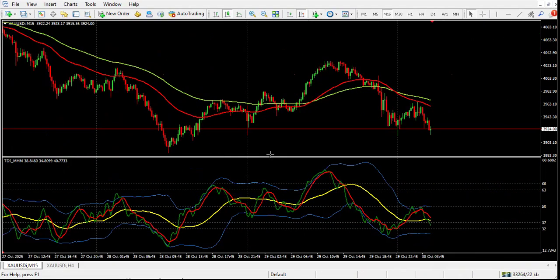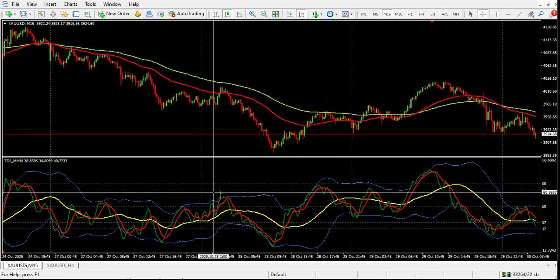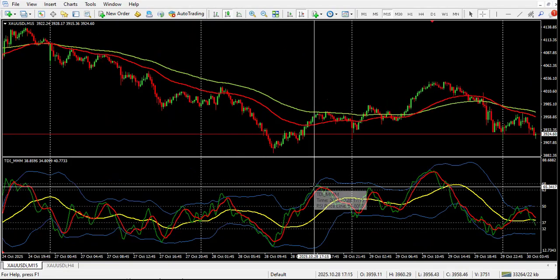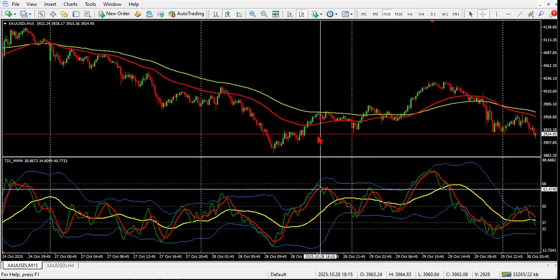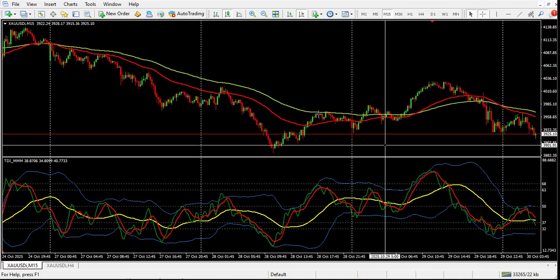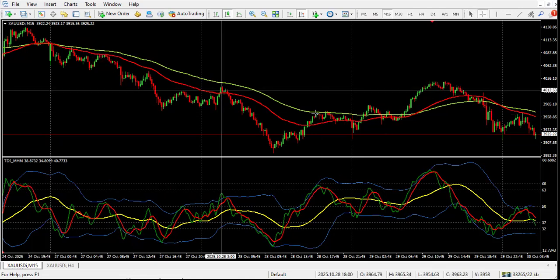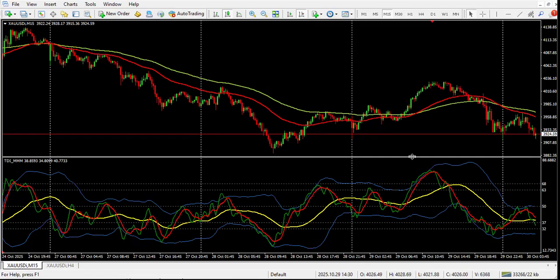Let's look at something that we're dealing with right now. Okay, here's one. You got this high, then you got this high. This high is lower than this high. But if you look at price action, the higher high on the TDI is the lower high on the price action. It's an indication for a sell. Even though it's short-lived, that's still 400 plus pips. Short-lived at the end of the day.